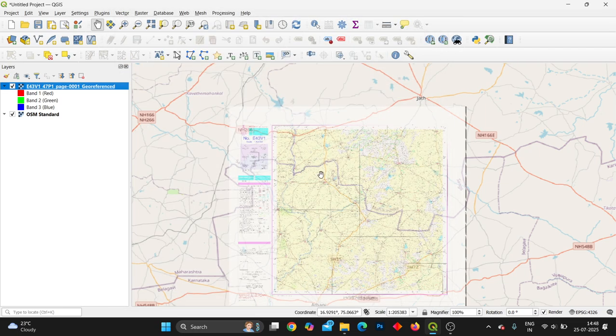Apply. Okay, so you can see the road from here, that is the OSM map. What is coming, it is connecting to the road which is present in our particular topo sheet. Same with the river. You can see here the river or the border, you can call it the border of the taluk or the district, so that is even connecting the OSM border. So you can check various features which are present here. You can see one more border which is coming from this, it is connecting the border which is present in the topo sheet. So it shows that this topo sheet has been georeferenced properly.